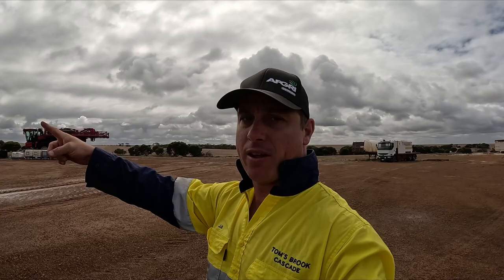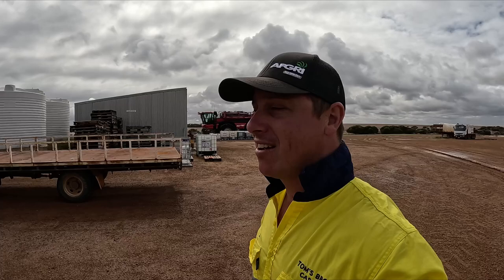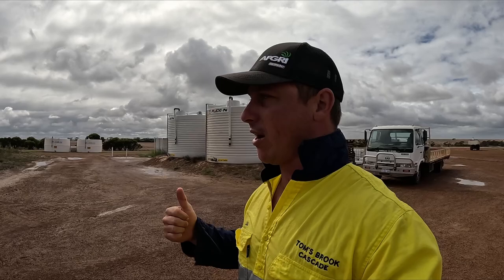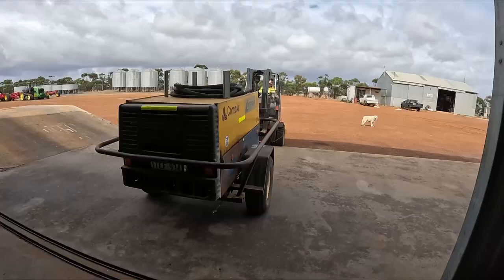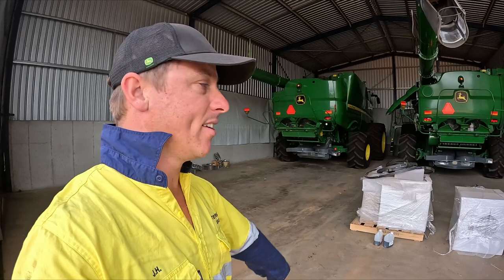We've got a bit of work to do to get it up to seeding spec. So right now what we're going to do is go and take the headers out of the fert shed, and we've got to move all the other things that are in front of that first. Put the headers into the shed that we got the bin and bar from, then we can pack away the caravan and the grain unloader, the bag unloader debagger. And then once it dries out a little bit, go down to the paddock and we will get Grover and Louie. We'll just wait for it to dry out a bit because it's a bit wet, and then we'll use Louie to bring in all the concrete dividers for in here.